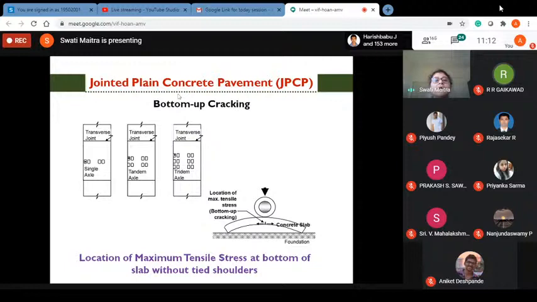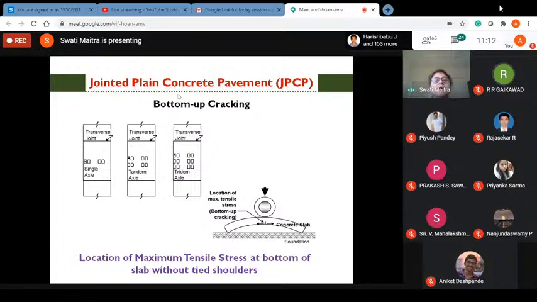So in the calculation of stresses, four conditions were considered: pavement with tied concrete shoulder for single rear axle, pavement without concrete shoulder for single rear axle, because this is for bottom-up, only the rear axles will be considered; pavement with tied concrete shoulder for tandem rear axle, pavement without concrete shoulder for tandem rear axle. For top-down cracking, it is the pavement with and without tied concrete shoulder, having front steering axle with single tire and front axle of the rear axle unit placed on the same panel. So for top-down cracking, both rear axle and front axle will be considered. For bottom-up cracking, it is only the rear axle that has been considered.